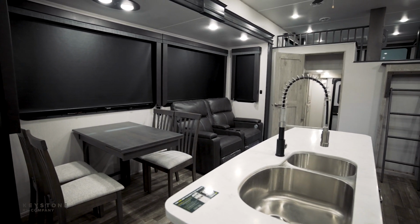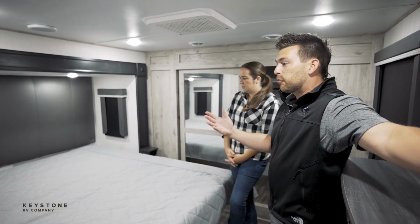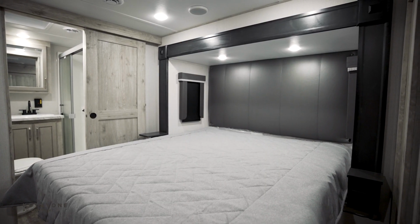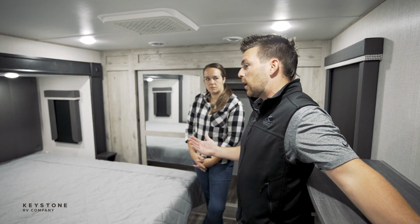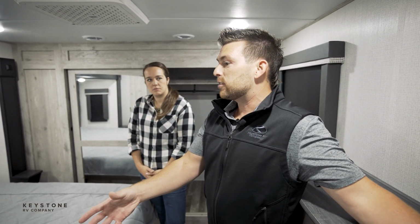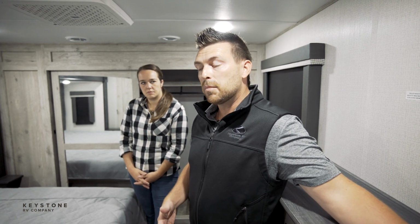So here in the front of the Avalanche, you have our king suite. You have a full-size king bed in this bedroom up here. There are nightstands on each side. As far as with the solar stuff that we have going on, and I know you've done a lot with solar yourself, Courtney, we have inverted outlets on the sides of the unit here. So if you've got a CPAP or electronics that you need to plug in at nighttime that run on 110, you can do that with this new system.